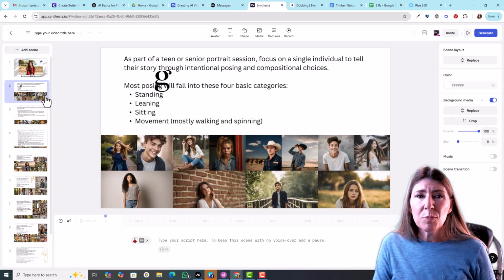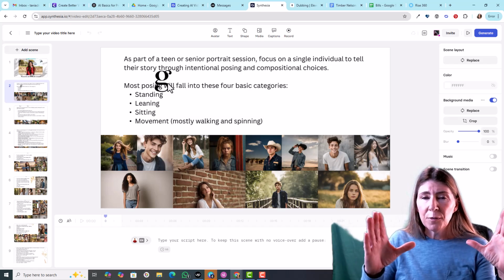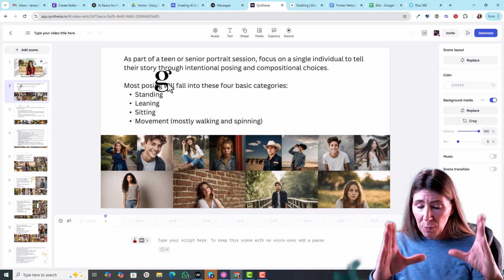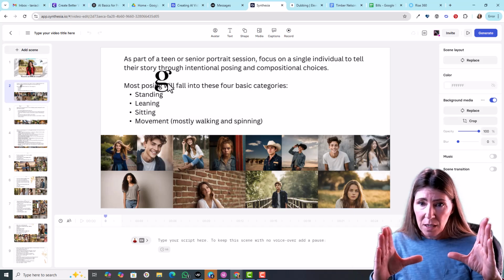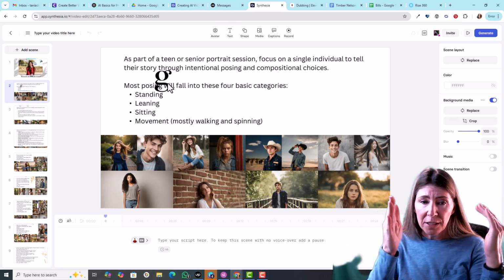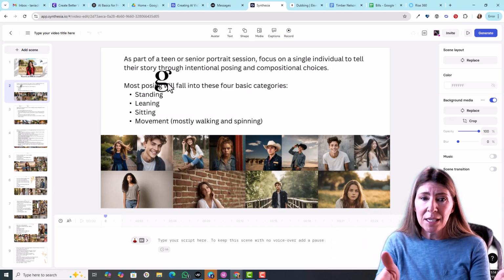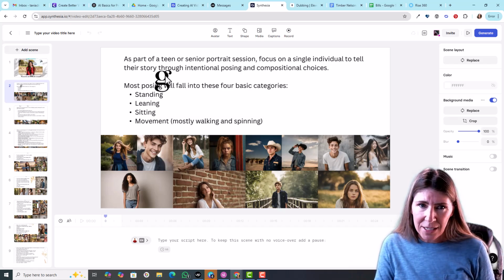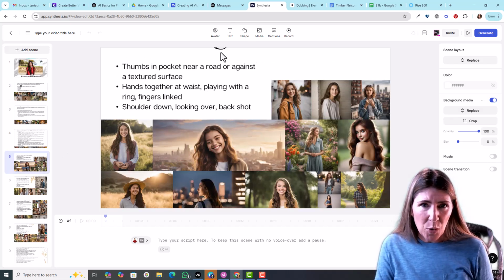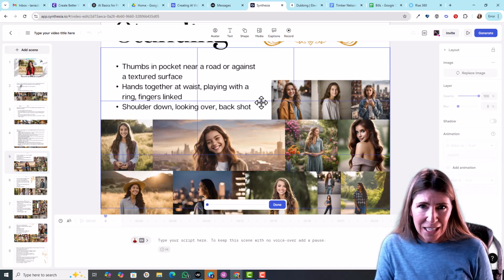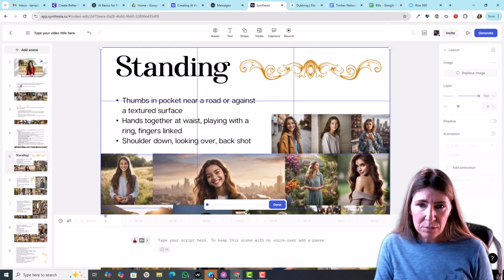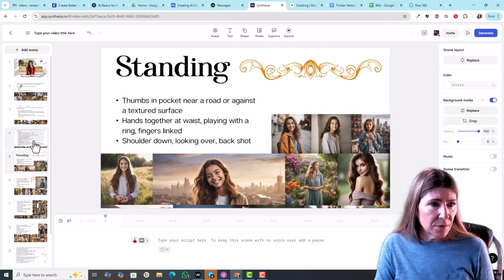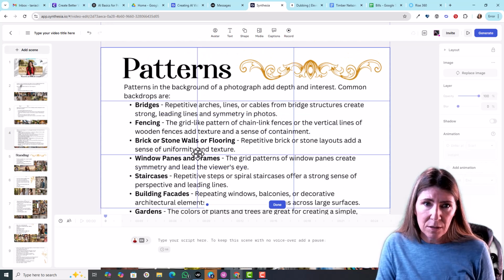But here's the other problem: this was actually in a 4x3 PowerPoint size. And Synthesia only likes the 16:9, I think is what it is, aspect ratio. So look, it's taken my titles, it's messed them up. So on the import, you can see, well, I guess if you double click, you can remove it.